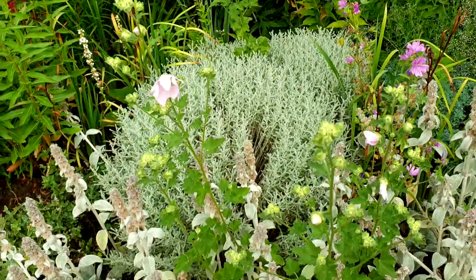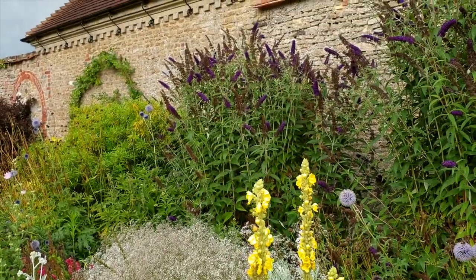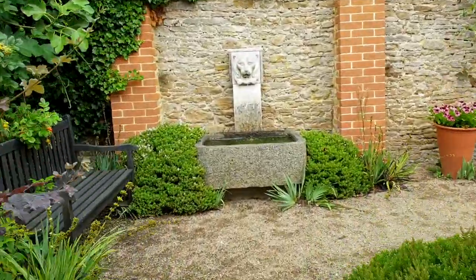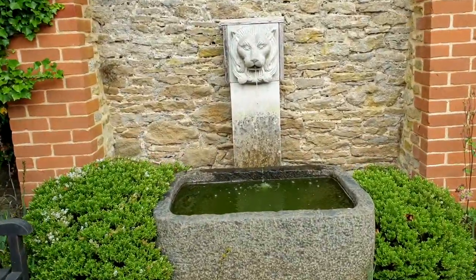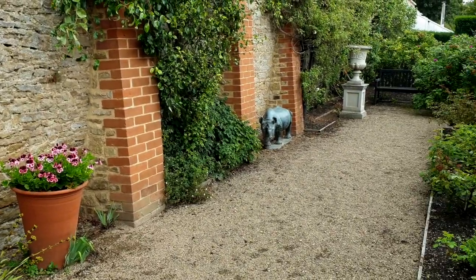While it does have a little bit of that traditional British organized chaos feeling, in this walled format it really kind of works. There are lanes that lead to hidden areas with benches and fountains so you can just sit and enjoy. It's really well designed — good job, Gertrude.